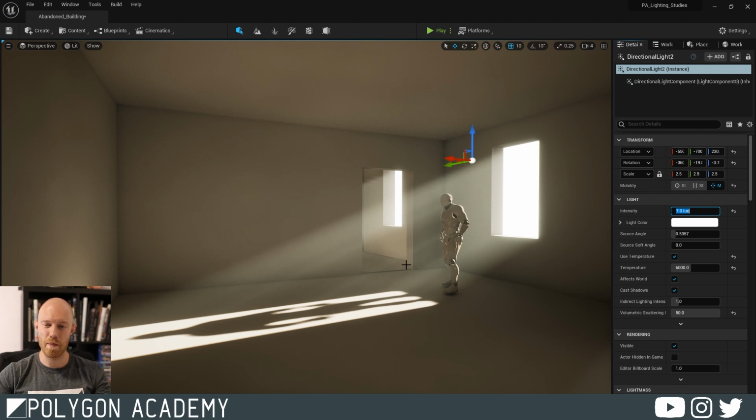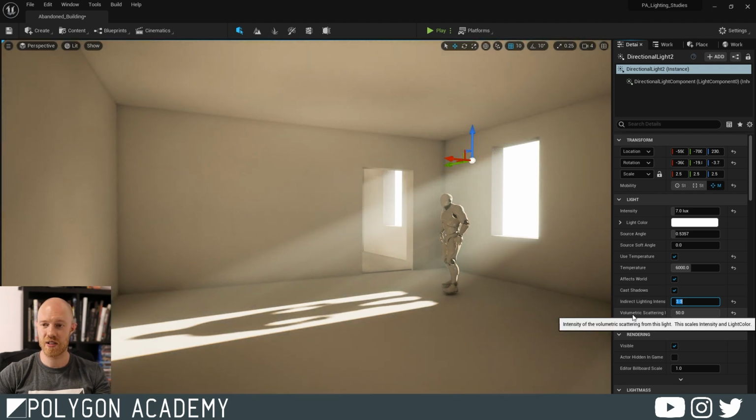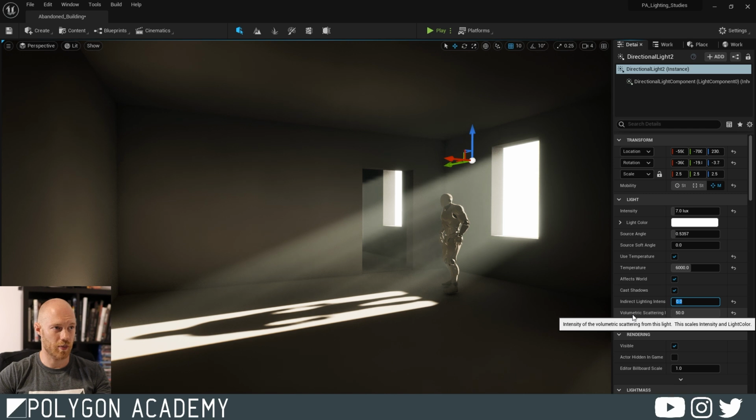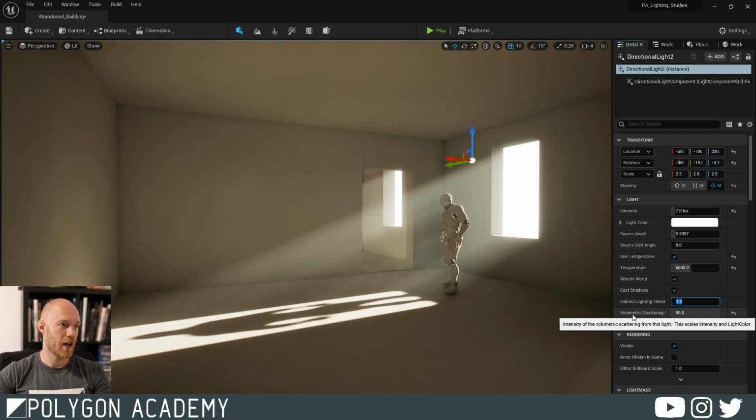But say I just wanted more bounce, like I wanted the light to fill the room a little bit more. It's the exact same as when you used to be able to bake lighting. You could take the setting of indirect lighting intensity down here, and you can turn this up, and that increases the overall bounciness of the light. So you can get really nice stylized looks with this if you really want the sense of light just flooding a space. Or if you tone it down, you can still get that super nice bounce light, or you can also pretty much disable it if you want more of a moody, noir, contrasty look. I'm going to leave it set to 1 for this example scene.